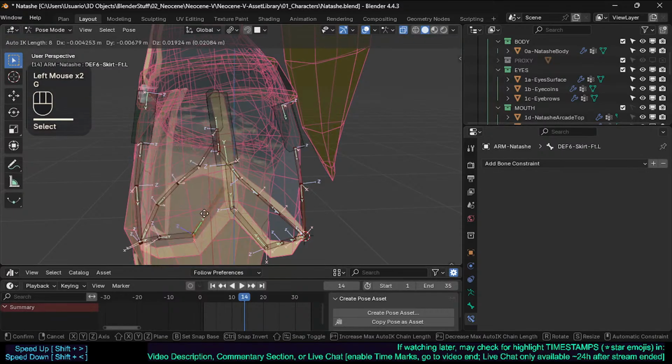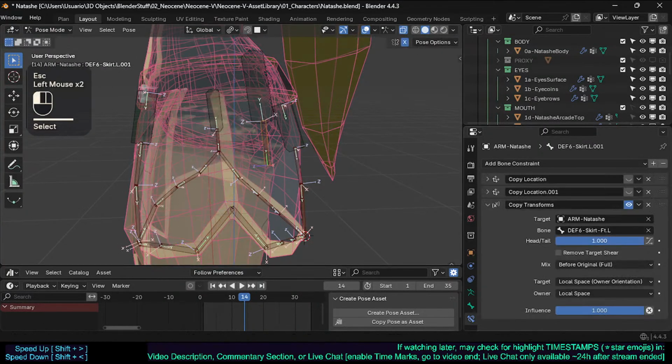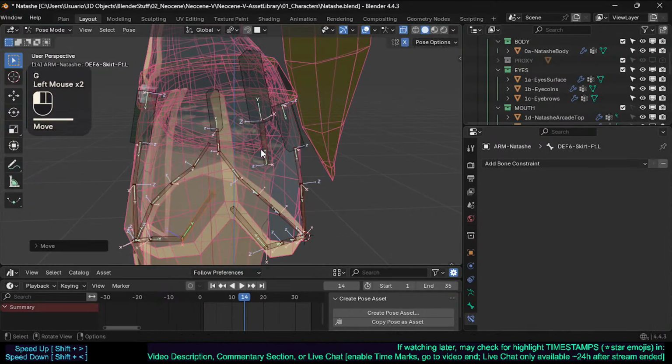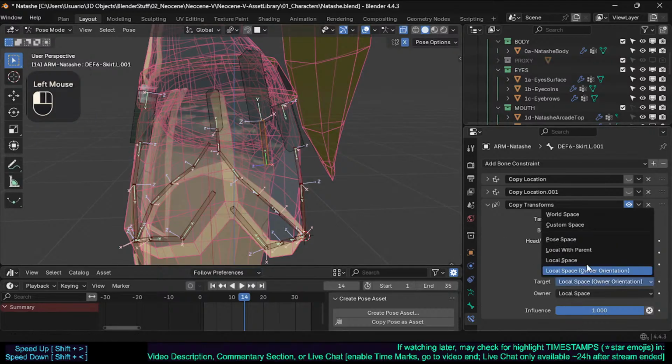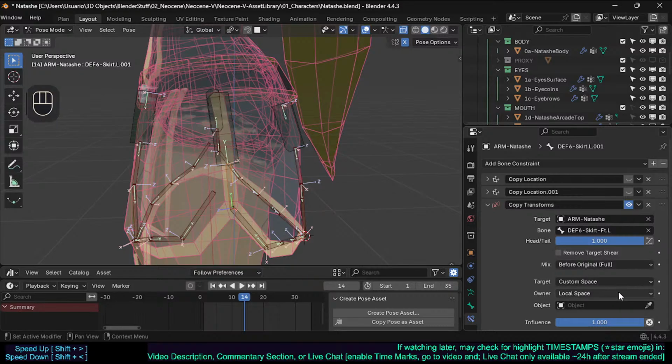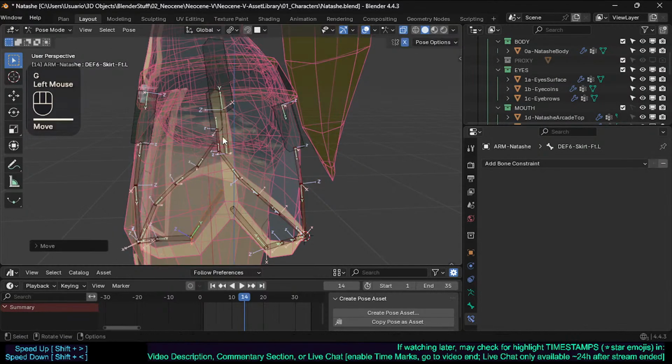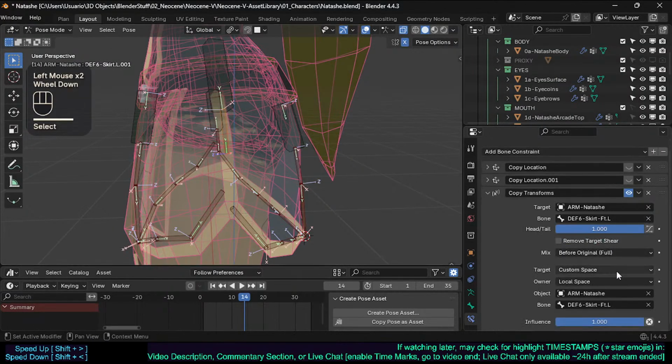So now we have on the tail, okay, so we need the custom space apparently. Front, alright.